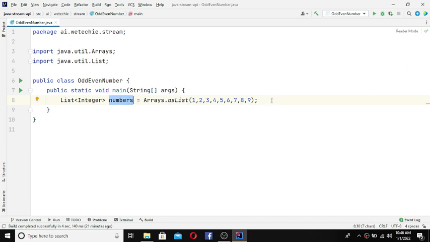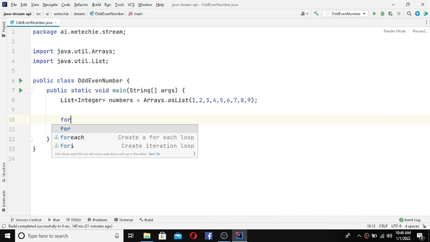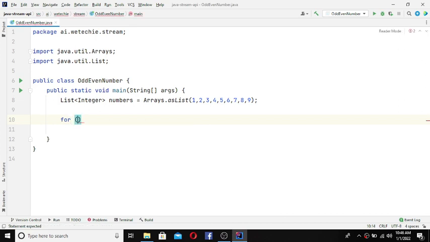Now we have a list of integers and we need to perform the odd and even operation on this list. Before discussing the Stream API, we will discuss how we were writing the same program by using the imperative style, right? So how we used to write before. We are using this for each loop, which is using only two references. One is num, the current number on which we will be performing the operation. Another one is this list numbers, right?